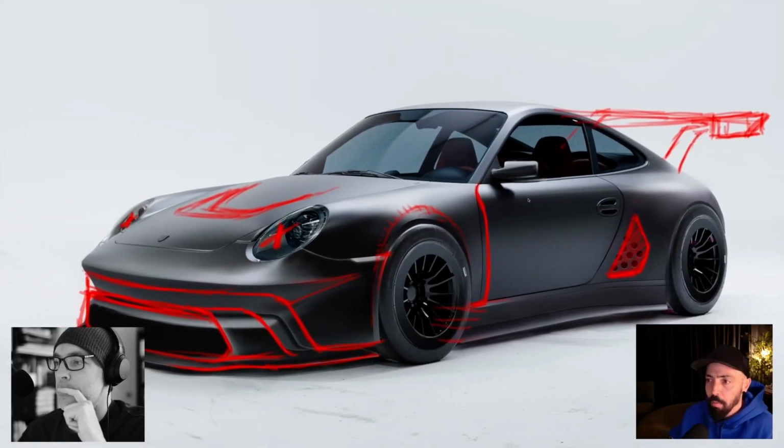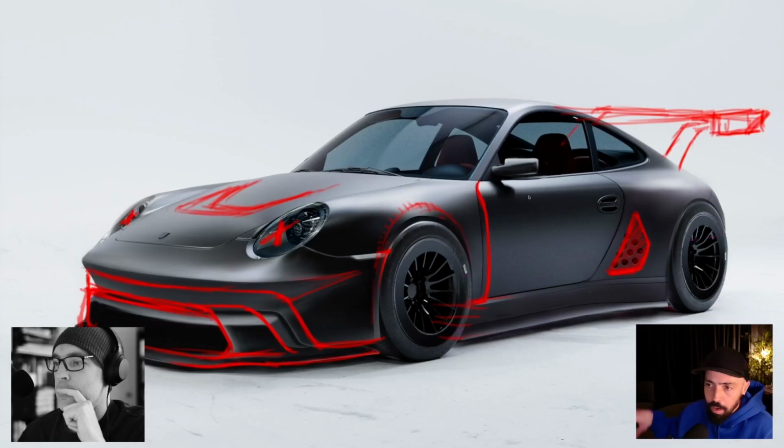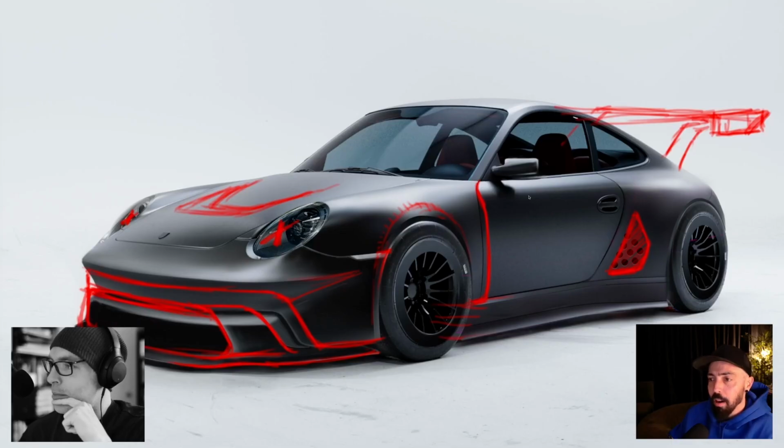What could be the bumper, what could be the intake, what about the rear wing, what about the hood, what about the headlights. All these small conversations happen through the months ahead. Sometimes it could be just one week because of schedule, or it could be a long conversation. What about that? What about this? I don't know. But in this Porsche, we felt it. It was basically not that much. In one week, we knew, all right, this is going to be the banger. This is it. Love that.